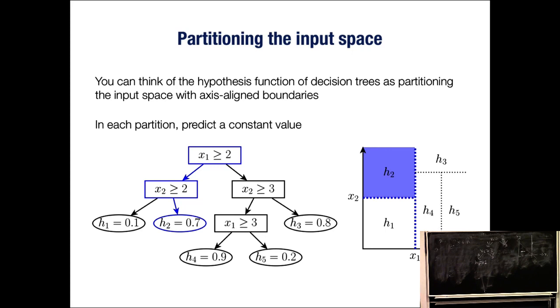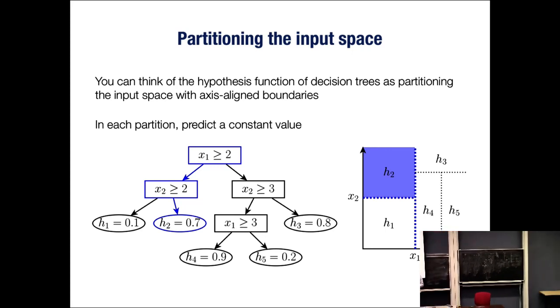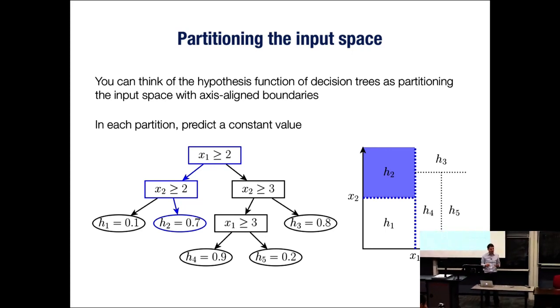And the key point here is that the hypothesis value for a tree in one of those regions is just a constant. So every point in the space that falls within this region receives the same value for its prediction. And that is a decision tree. Any questions on that? Fairly intuitive, hopefully, but actually a very powerful representation.